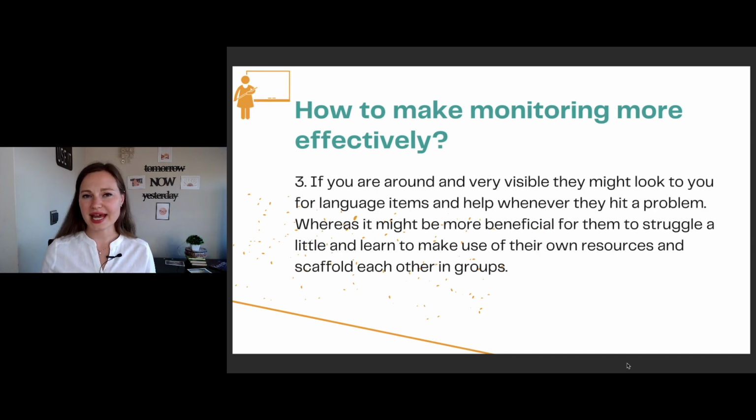If you're around and very visible, they might look to you for language whenever they hit a problem. And certainly you don't really want to make it happen, as your main aim is to let them develop their skills without being dependent on you. It might be more beneficial for them to struggle a little bit and to find their own solution, the way they can approach the task, and become a risk taker.